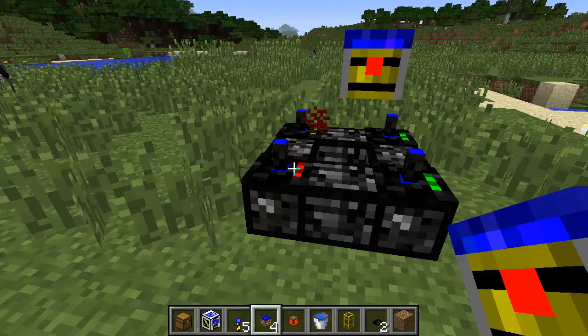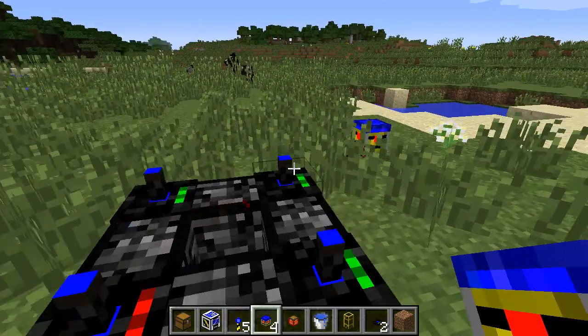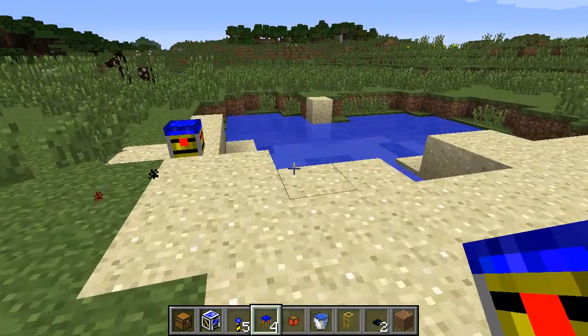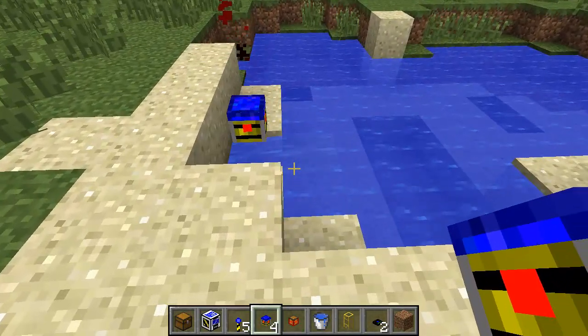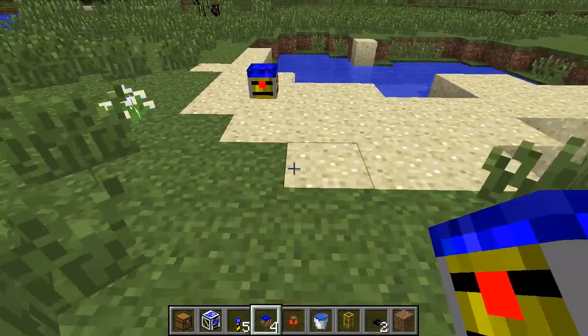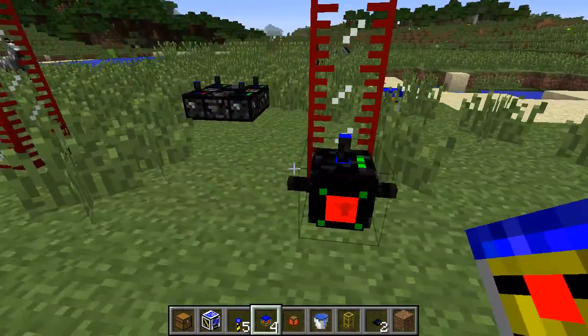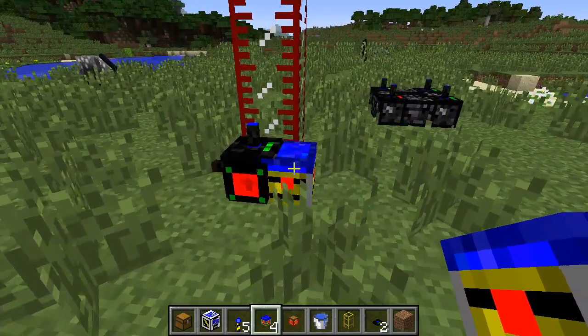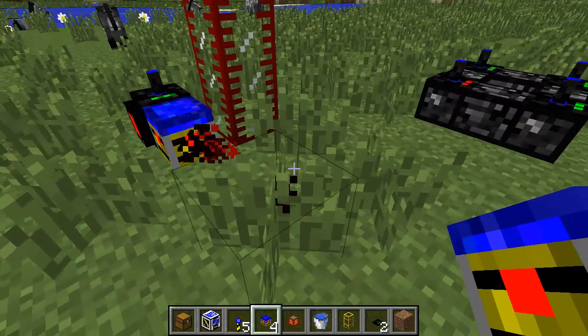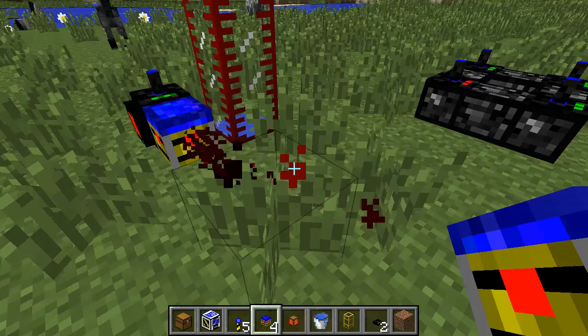I'm placing it here, and it's going to look for any liquid around, and it's going to pump it. So here it's pumping some water, as you can tell, and then it's going to provide said liquid to a place where we're accepting the liquid. So here it's in a tank.